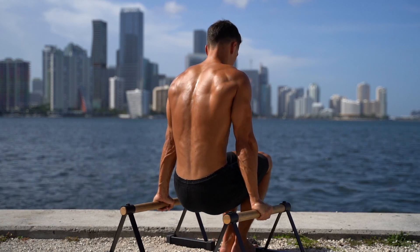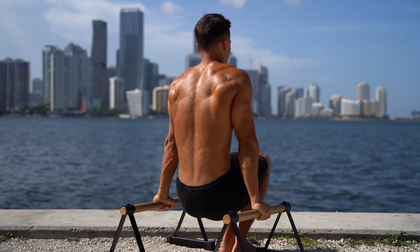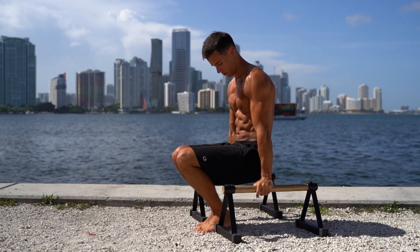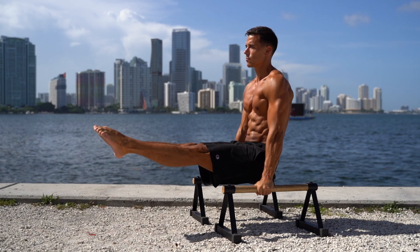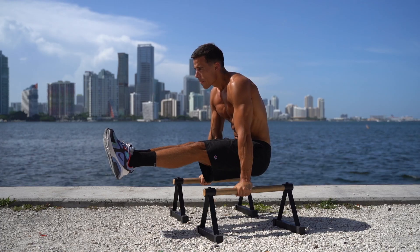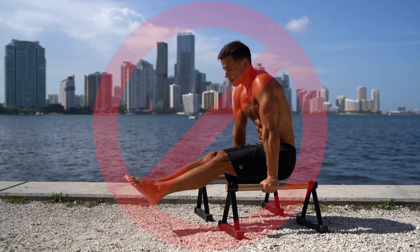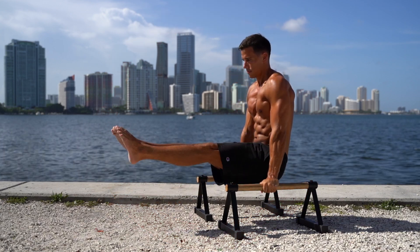Let's see the key points of the L-sit. Get in support shoulder-width or slightly wider on the floor or on any equipment mentioned. Depress your scapulas and keep your upper body in a neutral, straight position — don't protract or retract your shoulders, concentrate on the depression. Keep your head in line with your upper body. Raise your legs closed, straight, and tight. Your legs should be at least 90 degrees to your trunk. Keep your upper body and hips in line with your arms — from the side, your hips should not be behind the line of your arms. When raising your legs, your pelvis may move backward, but avoid that and push it forward in line with your arms.